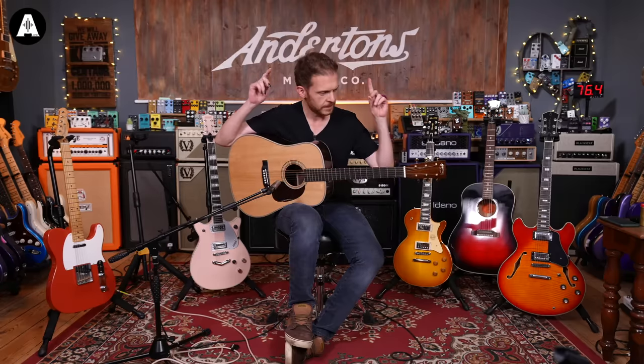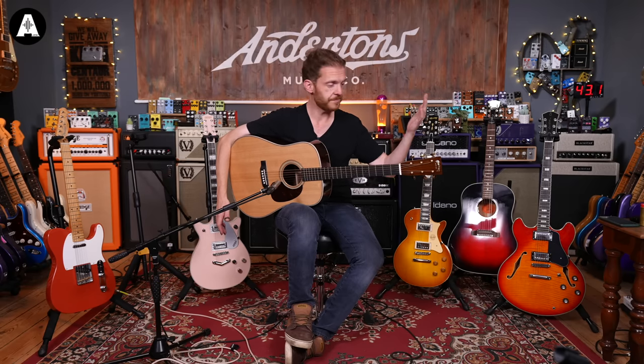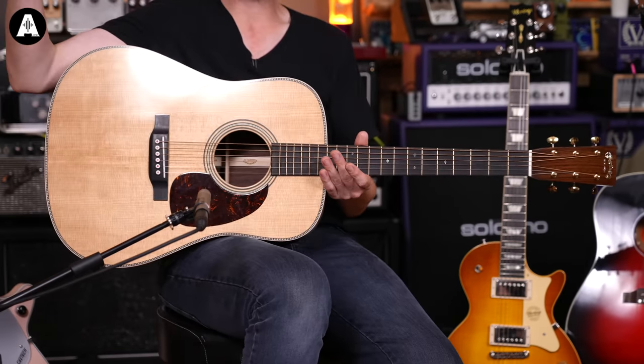So, the first large acoustic guitar that we are looking at today is the Martin D28. It is a classic, obviously. This is the D28 reimagined. I think it's got the spruce top, the rosewood back and sides. It's a beast of a guitar. I'm going to play a little bit on it, and then I'm going to explain why I think this and the Telecaster are a really good match, okay? So this is a D28.